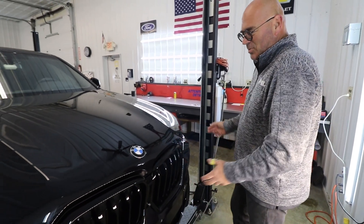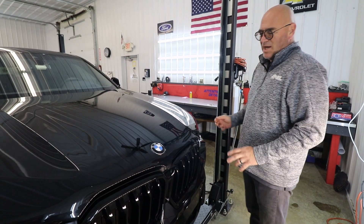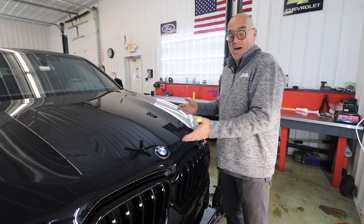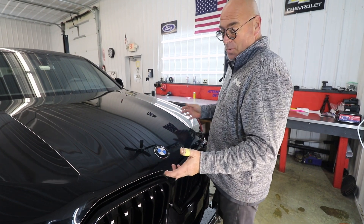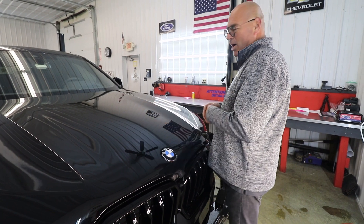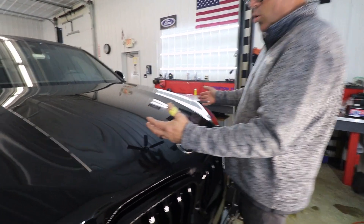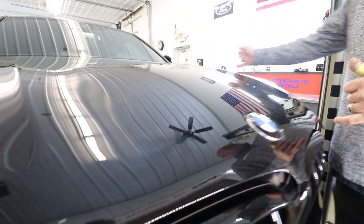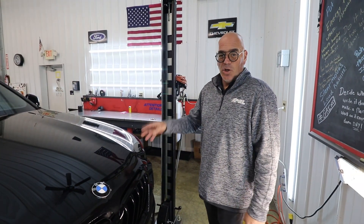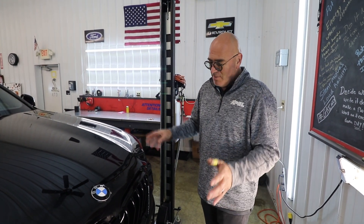The customer even relayed to me the other day when I was speaking to her. She's like, 'I just wish I would have had this done in the beginning.' These are about 90-plus thousand dollar vehicles. You guys always hear me saying paint is getting thinner and the quality is getting worse. Rock chips just happen quicker and more severe — these are right down to the metal, several throughout this vehicle. So we're going to clean it up, make it look the best we possibly can.